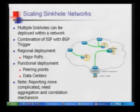Anycast sinkholes. Anycast sinkholes is where I take my sinkhole address and I put it on many different sinkholes located in different parts of my network. Okay? So if I have a big national network spread all over the United States, instead of just putting my sinkhole in Detroit or wherever your headquarters is at, instead I take, here's a megapop, here's a megapop, here's a megapop, here's a megapop. I take 6 different megapops, I configure a sinkhole in each, all 6 megapops, and I put one address on each, and I anycast it into my network. Okay? So by anycasting it into my network, now when I take that attack traffic to a customer and I shunt it over to the sinkhole, it goes to the closest sinkhole.